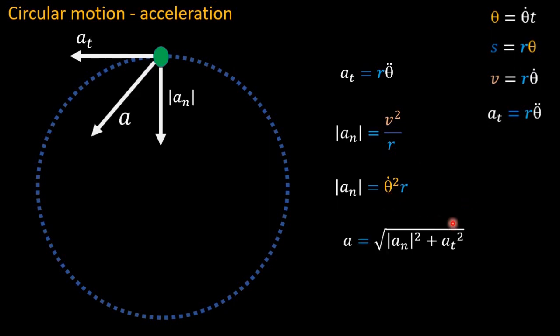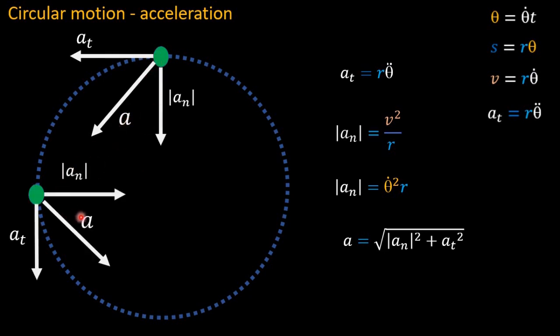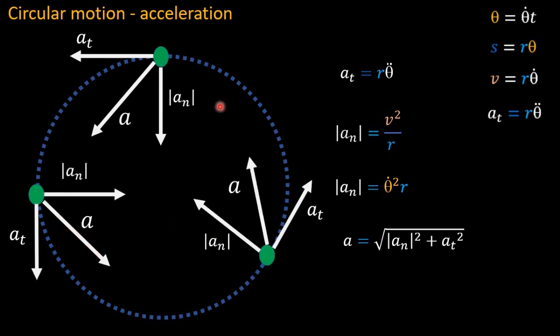We can also draw in a. This is what we were talking about in the second tutorial at the beginning. So a is just the resultant of these two acceleration vectors, a sub n and a sub t. We just apply Pythagoras to a sub n and a sub t, and that gives us the magnitude of a. When the particle moves along that curve, a sub t is always tangent to the path, a sub n is always acting towards the center, and a is neither tangent nor normal. So as it moves around, it stays in that same configuration: this is going towards the center, this is tangent to the path, and this is always at an oblique angle.